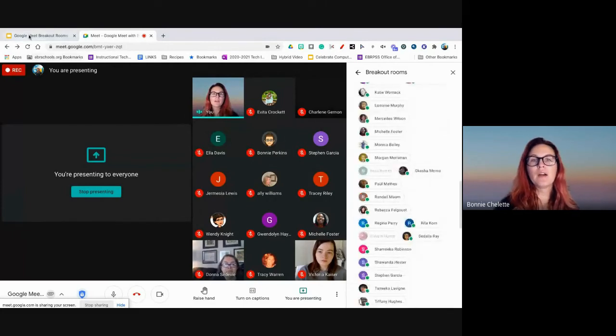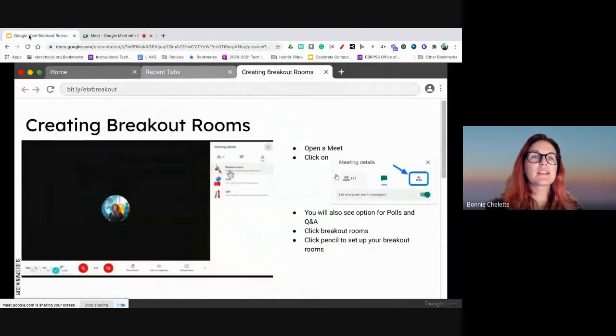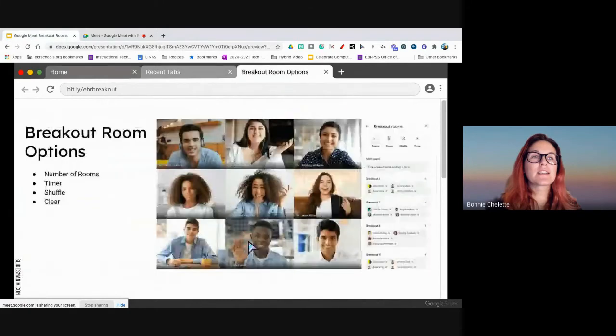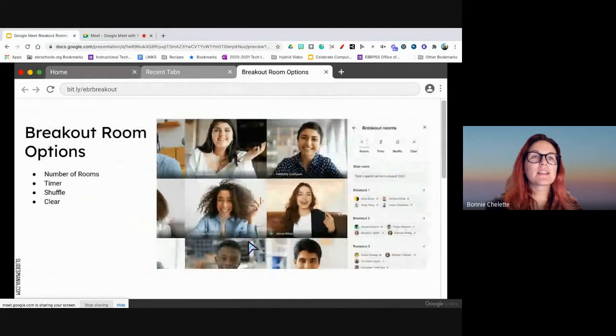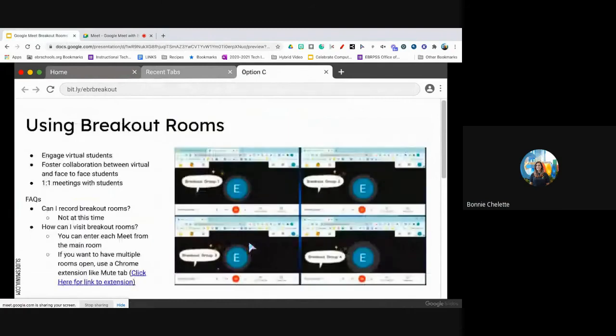So the next thing we're going to talk about is those options and when you're using them, and then we're going to jump into that monitoring thing. There are a few ways you can do this. It will not record the meets from Google Classroom individually. If you do it this way, you can't go in and record them all separately.